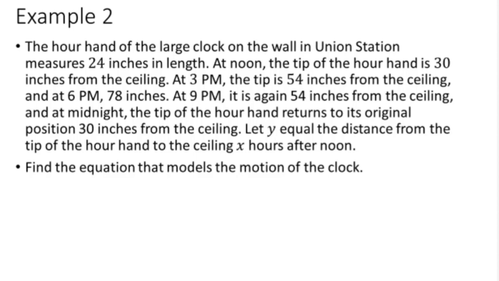Let y equal the distance from the tip of the hour hand to the ceiling x hours after noon. And we're going to find the equation that models the motion of the clock. This example is a great example of a phenomenon that occurs in a cycle. We have a clock that has a hand that's rotating on its face. And we know from how clocks work, every 12 hours, the hand is going to return to its original position and go through the motion again.